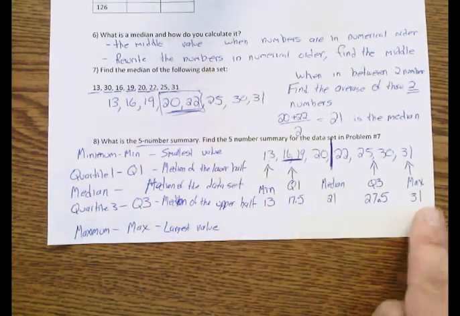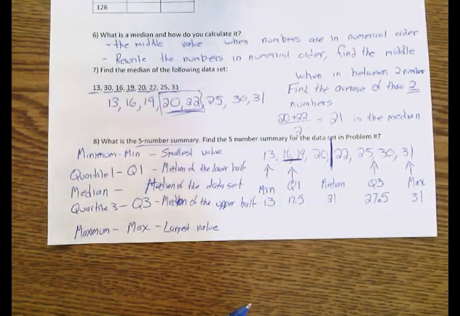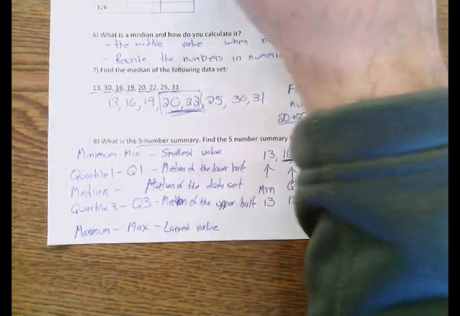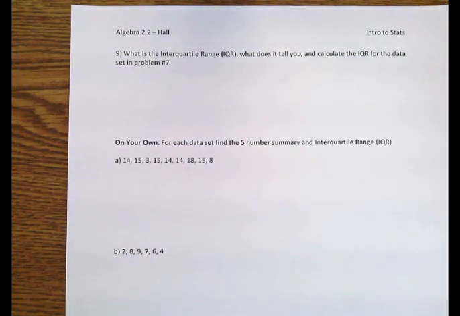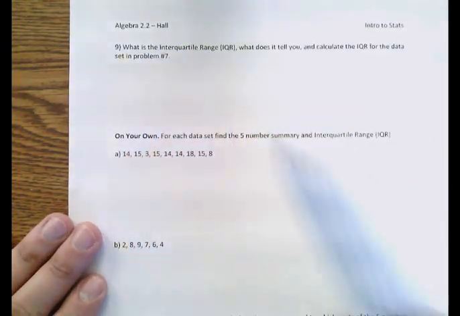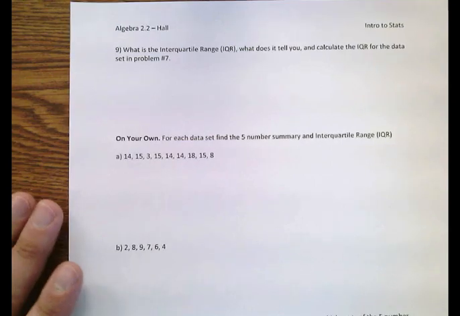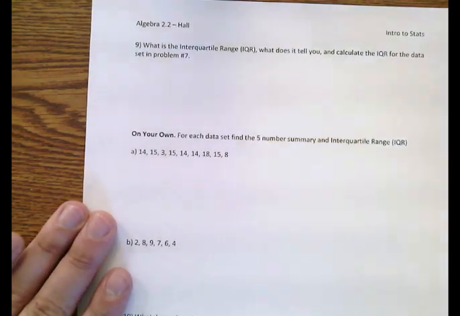These are just more numbers that can describe this data set. And in a future video, I'll tell you what you can do with these. Now, when we did mean and standard deviation, we talked about the mean, which is a measure of center, and then we talked about the standard deviation, which is a measure of spread. When you're doing median, usually that means there's this thing called the interquartile range that's not so far behind. So we're going to talk really quick to end this video about what the interquartile range is, what it tells you, and then I'm going to show you how to do it with that previous data set.